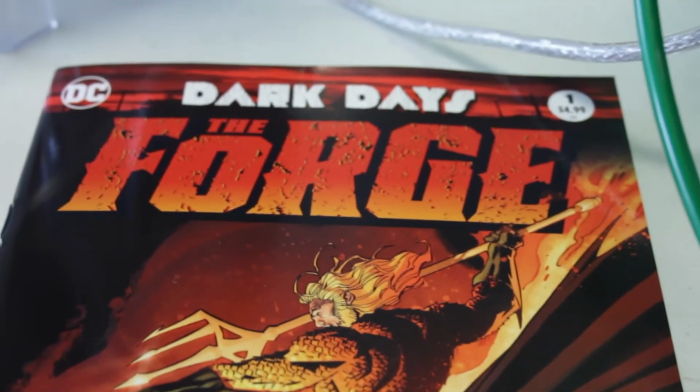So it has 3 different covers. This here is the main cover. That's the cover we decided to put on display, but it has this cover. We've got the Aquaman cover as well. Aquaman. Well, it's Aquaman. Yeah, it is. And Aquaman. Batman. She loves Aquaman. I like Aquaman.